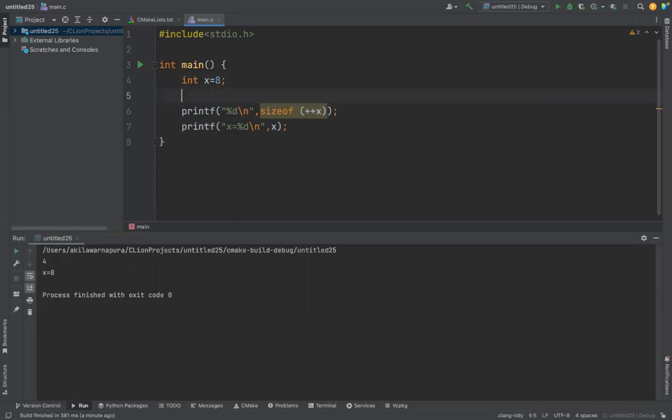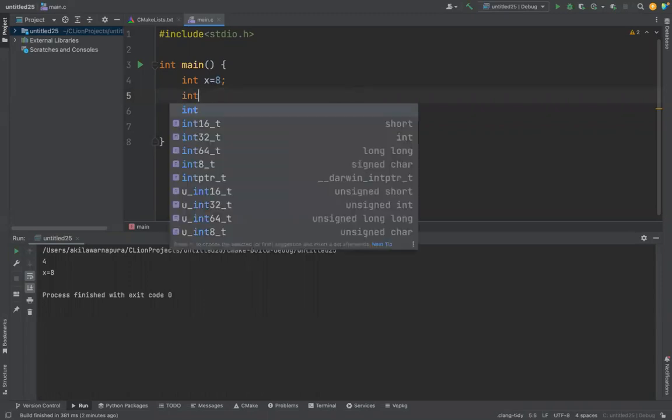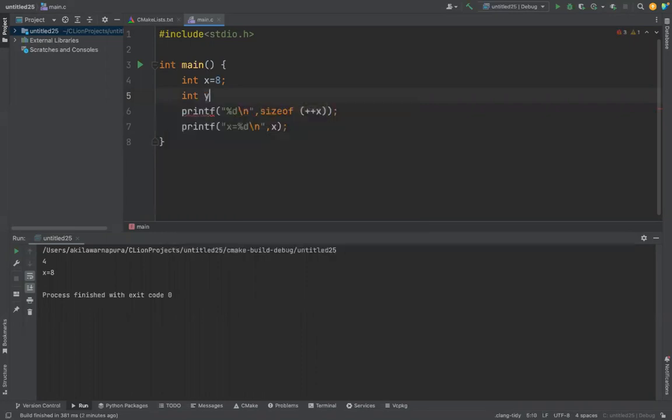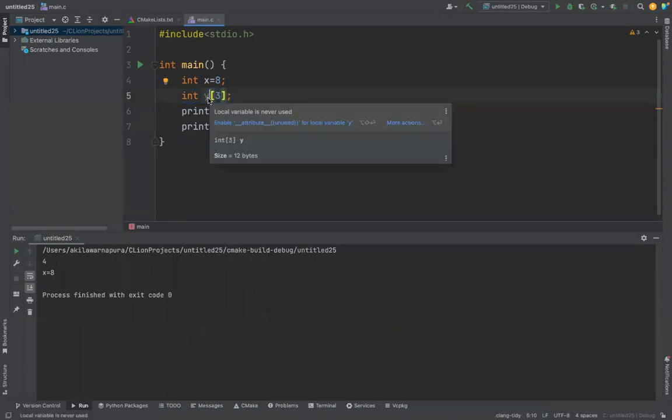If you use an array, okay, but still you didn't learn about arrays in programming, I'll give you a brief idea of an array. Let's take int x, where the x value is 8, you can store only one value. Okay, if you use an array, how to declare an array? You can use int y. Okay, y is also an integer. Within the brackets, you can provide a value, let's say 3. That means this is an array. Array means size of 3. That means this y variable can store 3 integer values.